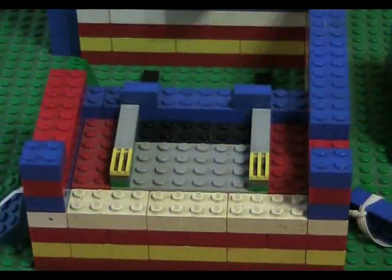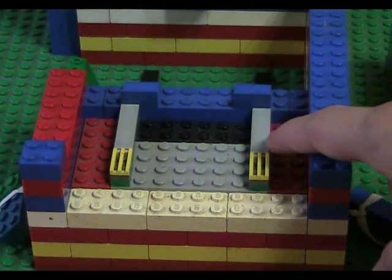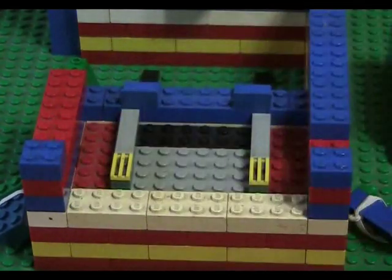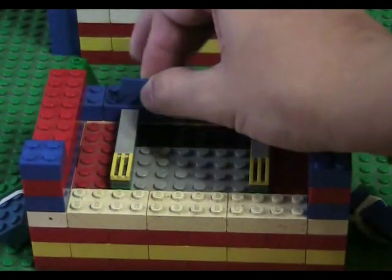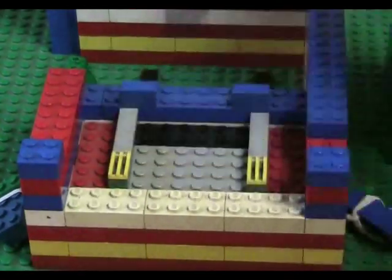Now I've just taken off the top part of the machine, so you can see what's inside. And what I want to show you is what's actually regulating the number of cards coming out. And this is the mechanism that only allows one card to come out at a time. And that's actually very simple. It's just one, like this chair-shaped thing. And this actually goes directly under the wheel.